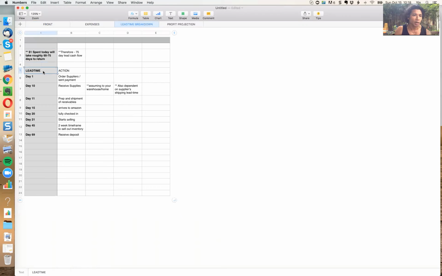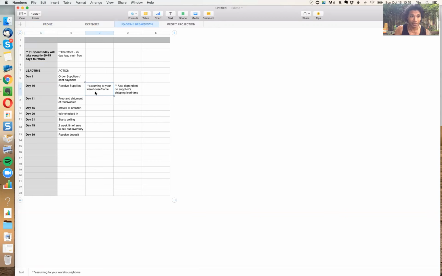It's about 2.5 months. Here's a breakdown of the lead time, day to day, of what occurs. Let me just quickly go through this. Day one, you put in a purchase order, or that's the day you actually send the money to the supplier, right? Assuming it takes the supplier nine or ten business days, which is roughly two weeks, let's say nine days to receive your supplies, to have it arrive either at your 3PL or, in this assumption, to your warehouse or your house. Because 3PLs, third-party logistics, probably take longer than a day. They might take a week. But in this case, it's only to your house.